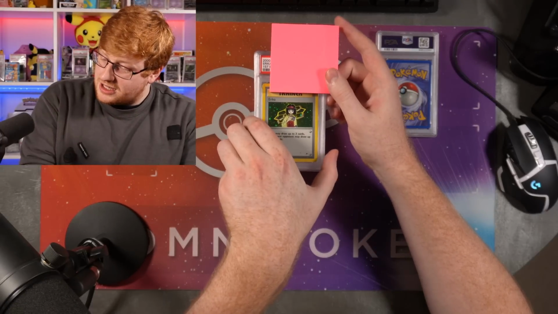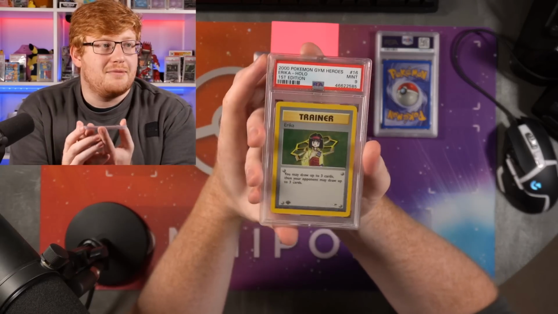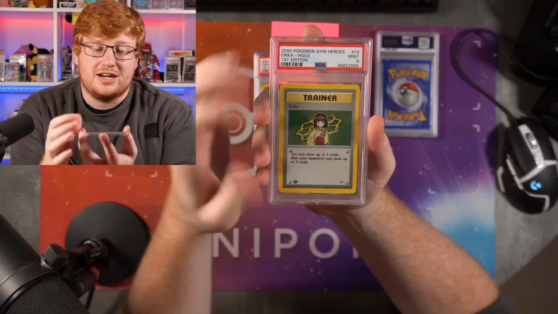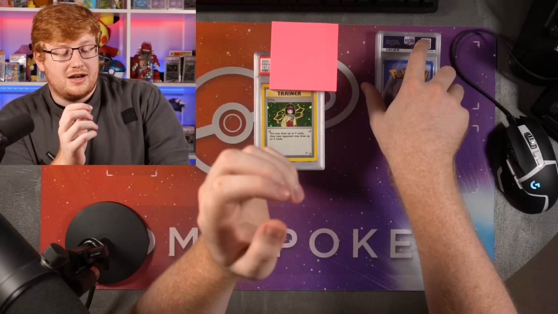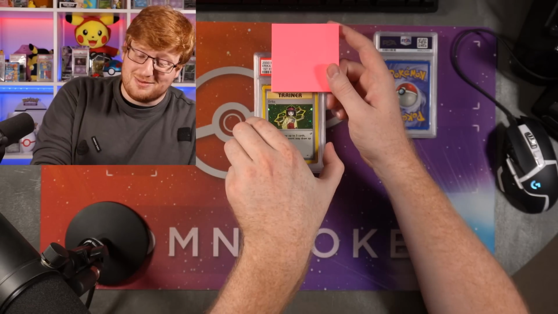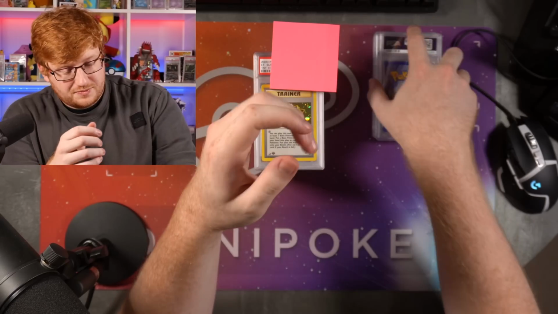We have a couple Ericas as well. I need one of these to come back a 9 for my set, and we do get that Mint 9 grade, the first edition at the lower portion of the card, of course, because it's a trainer. Erica is going to hit that Mint 9, so I think that completes Gym Heroes for me, which is awesome. And we get another Mint 9 on Erica.